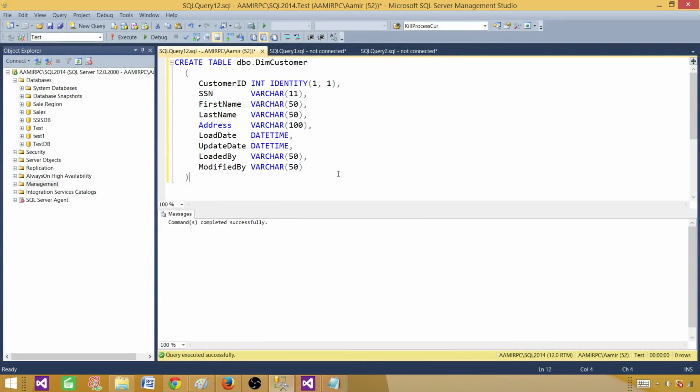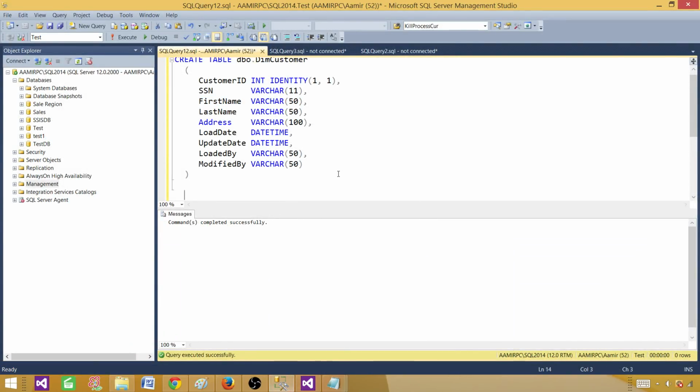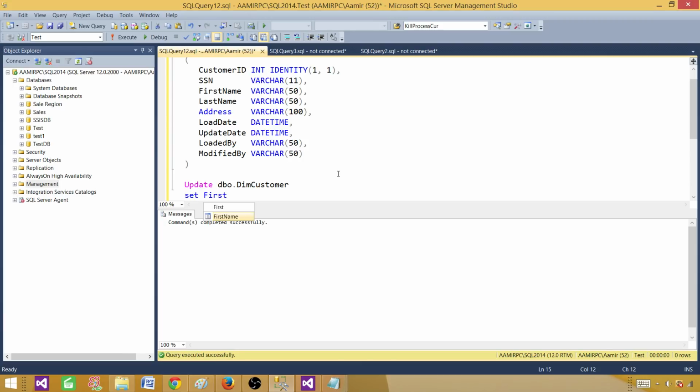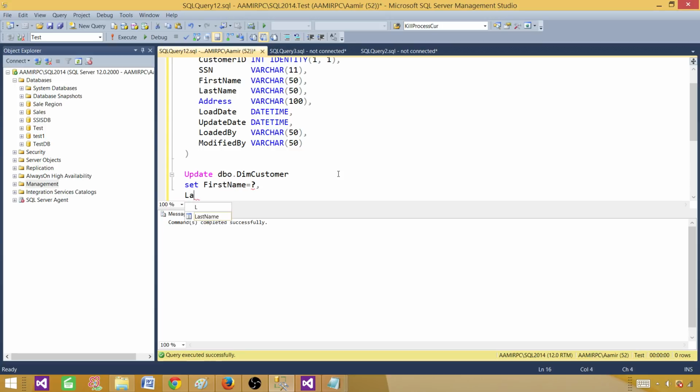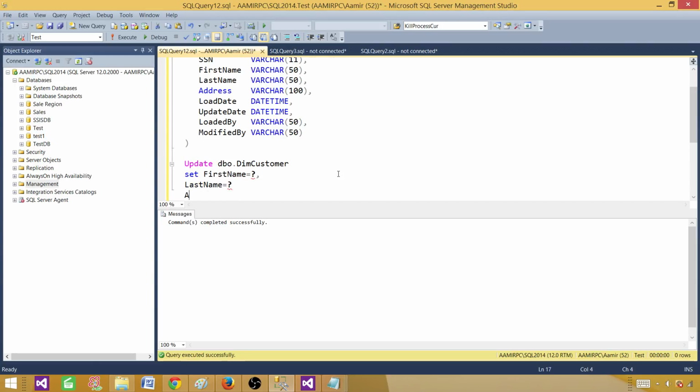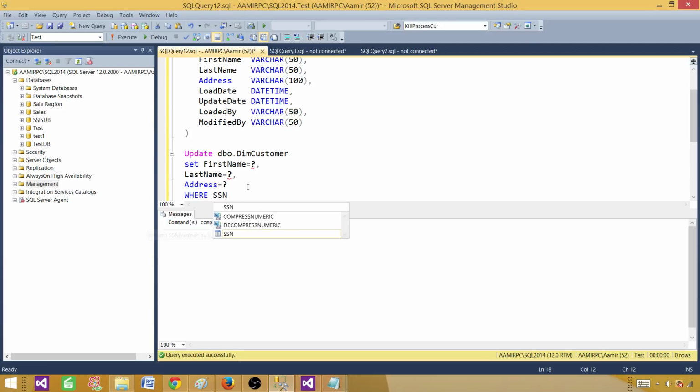So how will we write our update statement? We'll write update DBO dim customer set first name is equal to question mark, comma, last name is equal to question mark, then we'll say address, let's put the comma before here, address is equal to question mark, where SSN is equal to question mark.